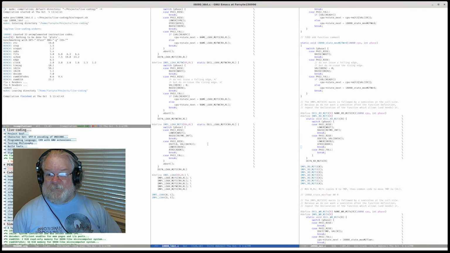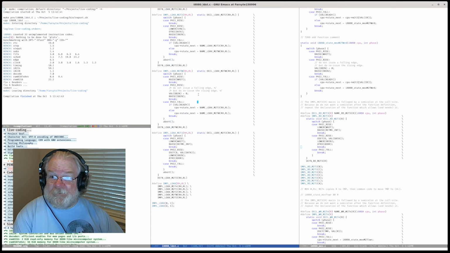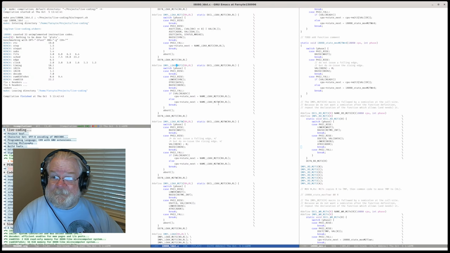So at this point, we can see that M2T3 doesn't use RH or RL, so this doesn't have to be duplicated for the two. And this guy doesn't have to be duplicated. So the last one, so it's just this M2T2 that needs to be duplicated.